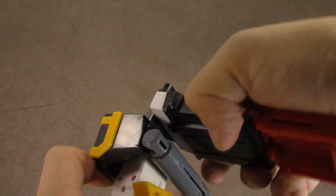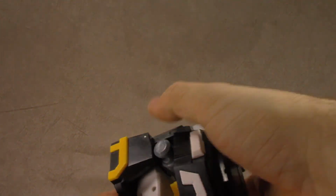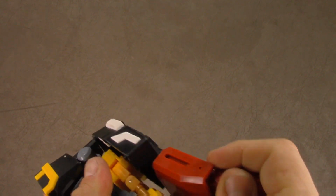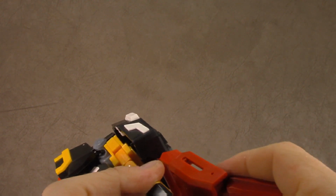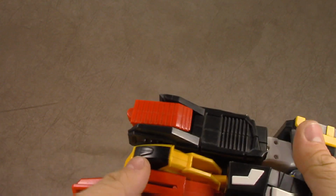And this comes around like that. You have to rotate here, otherwise you don't have the clearance. And then this pegs in down here. So you can use this as your guide. It looks like a sandwich to me. But yeah, that's one.